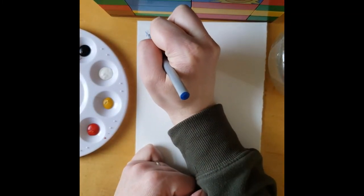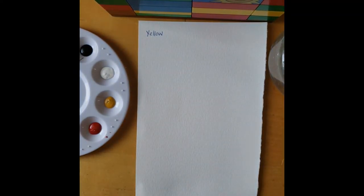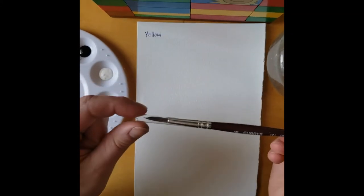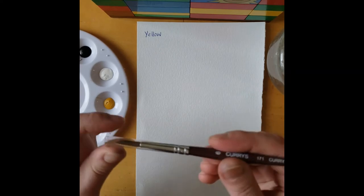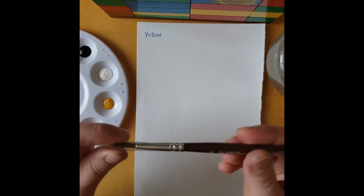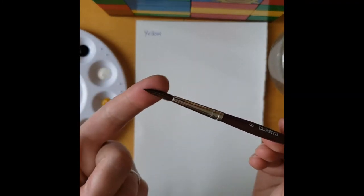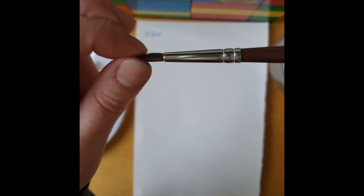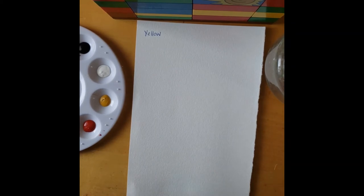We're not going to do white because white is pretty much white, but we'll start with the yellow. First I'm going to write the color here — yellow — and then you take your brush. When you first get your brush it will have a clear protective case on it. This is just to keep it from getting ruined in the mail. So you can take that off and throw it away. You'll notice that your brush bristles are really stiff — they have some kind of a coating on them to keep them looking fresh in the packaging, I think it's like a gelatin or something.